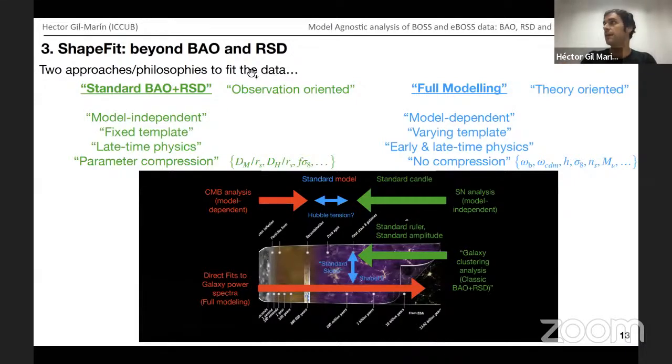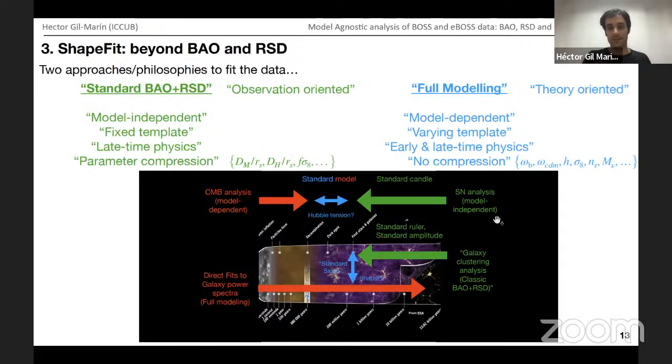If you are more observationally oriented, what you want to do is extract the physical features from your data, and these physical features from large-scale structure data are naturally this set of parameter compression that I have defined before. If you are more theory-oriented, you say, oh, I don't care about the data, I have my theory model. I'm going to directly construct the observable from the data, which is the power spectrum, and I'm just going to directly fit the parameters of my model, which is like lambda CDM, nu lambda CDM, k lambda CDM, whatever model you choose. So these are two ways of doing the analysis. You start from linear physics and go towards nonlinear physics, which is what the CMB does, or the other way around. The standard analysis is more like what supernova people do: let's look at some observable from our data.